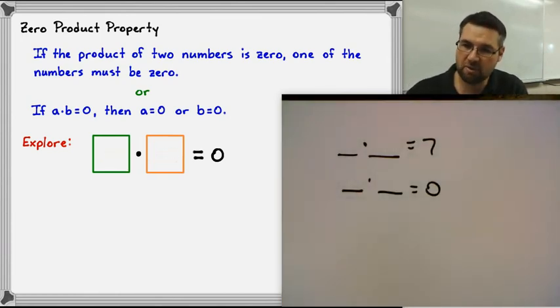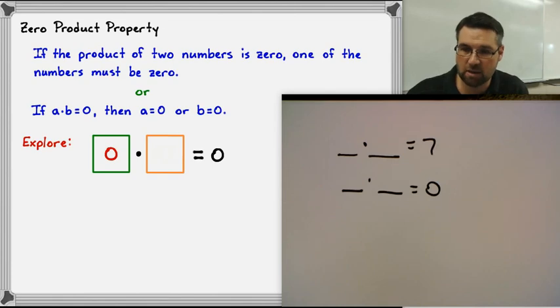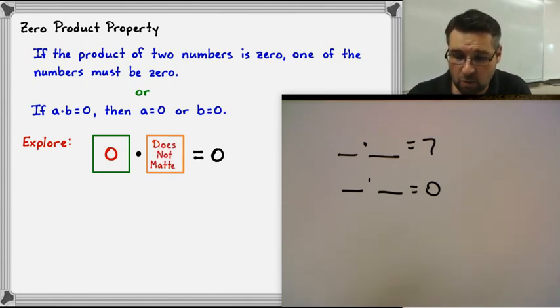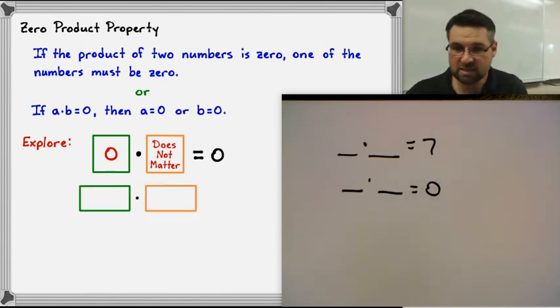Well, let's take this a little bit further now. Let's say I have 0 there. If 0 is the first number, what could the next number be? Well, the next number could be any number that you want. It doesn't matter what it is because 0 times anything is 0, okay? Same thing the other way, we can flip it around. Now, here's where it gets fun. Here's where the purpose is.